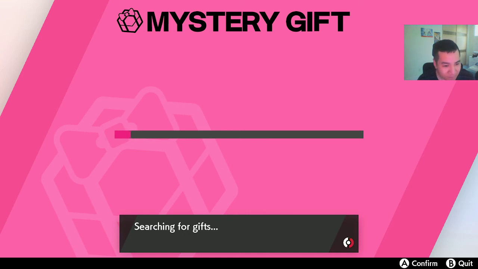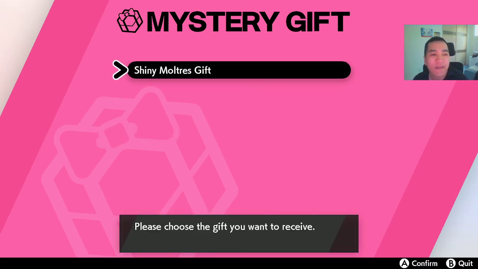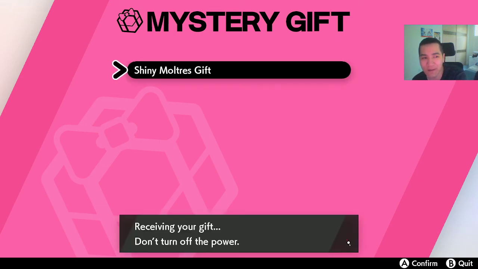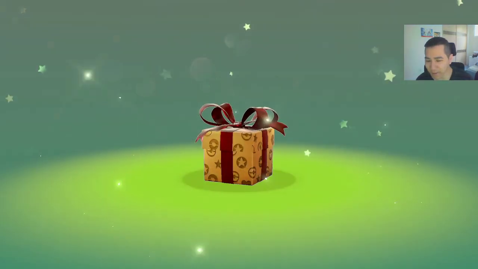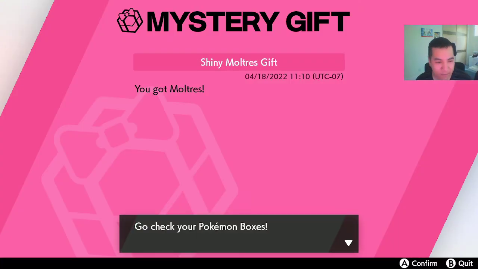Let's see. And there we have it, your shiny Galar Moltres gift is now available. So let's pick this baby up. Hopefully I'm lucky enough to get one with a good nature so I don't have to use the nature mint, but knowing my luck, I probably will anyway. Let's also hope I get good IVs.